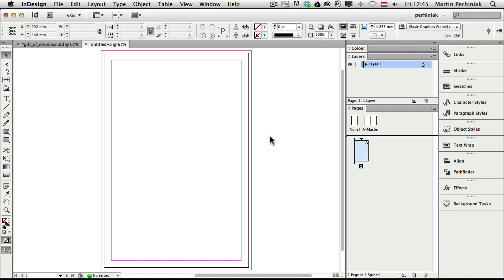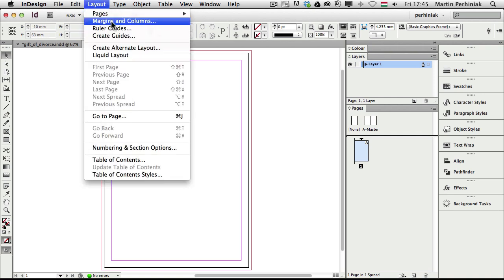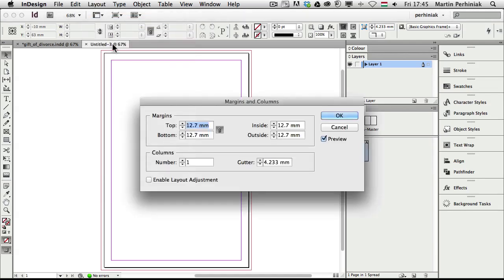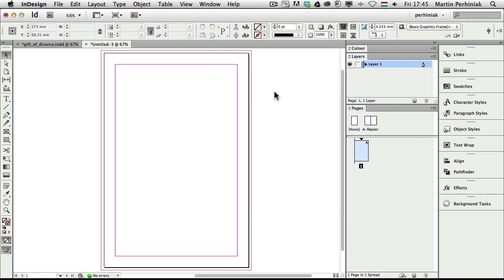Now, of course, this is not the only standard book cover size. I just use these values. It's quite a big format. But for this big format, maybe we will need to change the margin size as well. So if I want to do that, I can always go to Layout and choose Margins and Columns. There I can increase the size. I will probably use something like 20 millimeters. And then I click on OK. So that fits much better for this size.